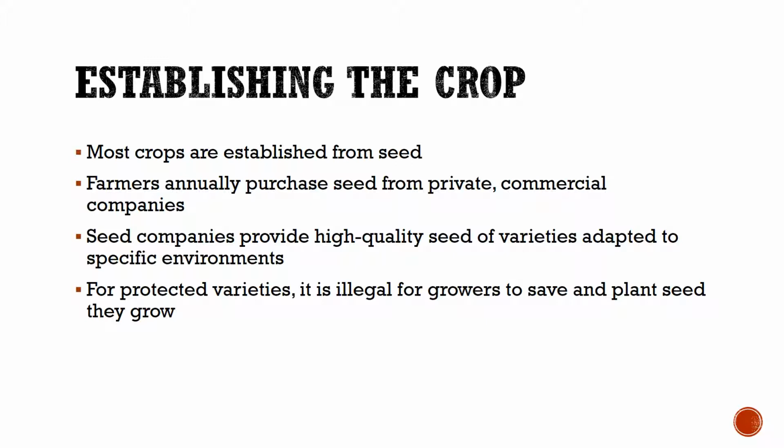Also, one big thing that these companies have put into place, along with the USDA and the government, is that it's actually illegal for a grower to save seed from a previous year and grow it the next year. If I buy seed in spring of 2017 and use it in spring of 2018 or 2019, that's actually illegal, because these seed companies are coming out with more varieties, and they want you to buy those varieties every single year.